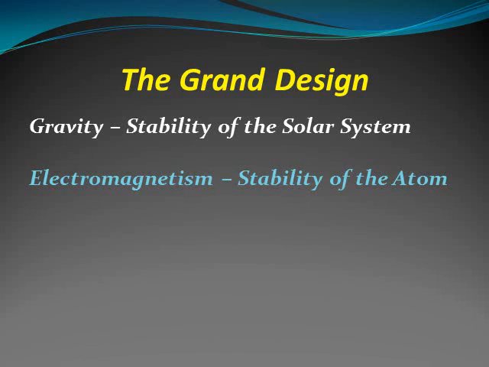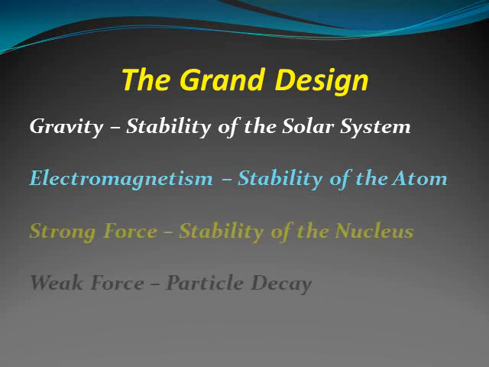Secondly, there is the force of electromagnetism. This is a force between charged particles, such as the proton and electron. It is responsible for the stability of the atom. In addition to these two forces, there are also 2 forces which are active inside the nucleus of an atom. The strong nuclear force is responsible for holding the nucleus together. The weak nuclear force, on the other hand, is responsible for causing particles to decay, leading to the phenomenon of radioactivity.